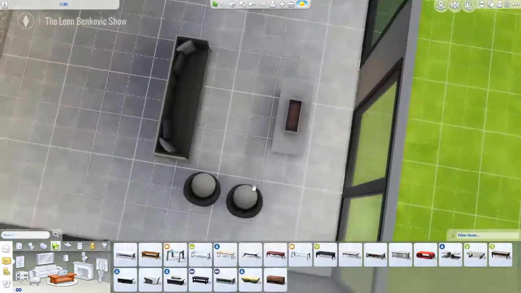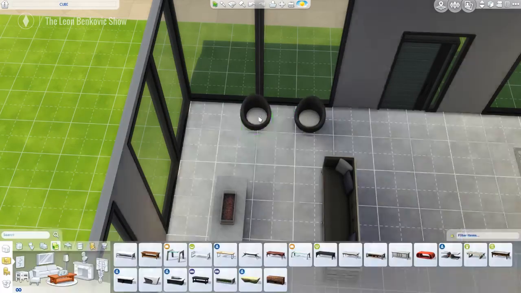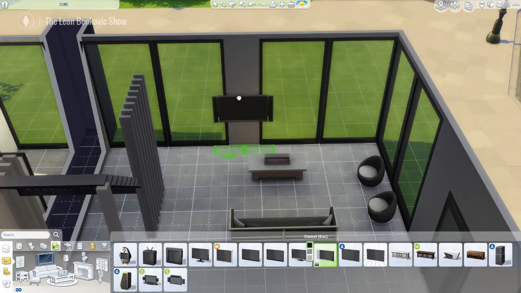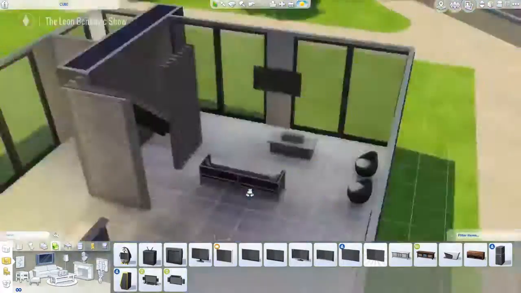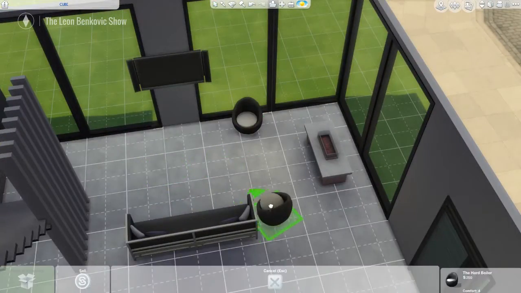Now here I wanted to do something with the TV. And now, don't worry, I did add a fireplace, but it's not the full-sized fireplace. It's sort of like the coffee table, but it's kind of in the middle. You have a fireplace which lights up, and it's really great.